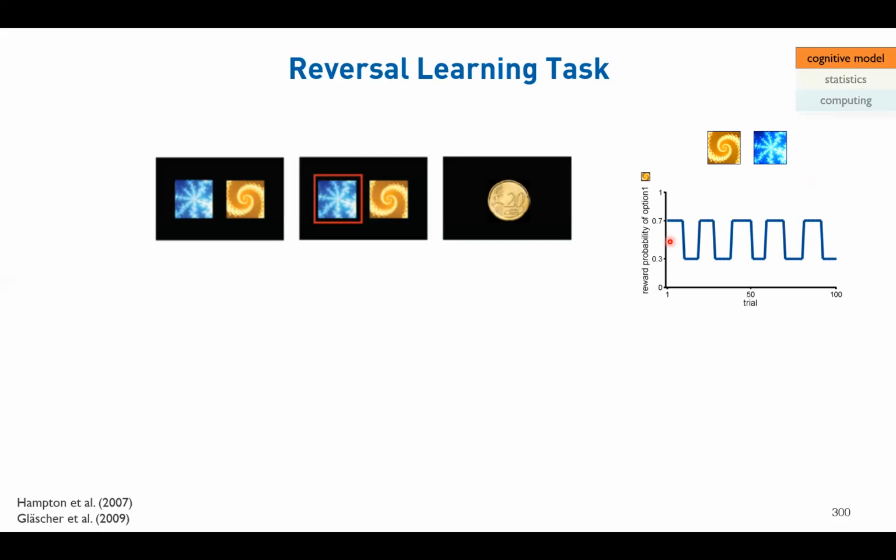And this is a good experimental design property in the sense that participants cannot predict or expect the reversal. And they also always have to learn so that they figure out which is the better option, which is the worse option, okay? So this curve, we know that as experimenters, but participants, they don't know. They only see this screen. They see 2 options, they make a choice, they see the feedback, and then they infer what might be going on, and if there is a reversal, when the reversal might be happening. So this is their task. Good.